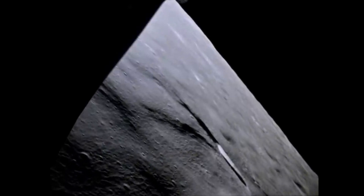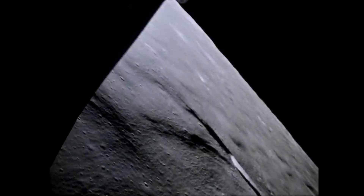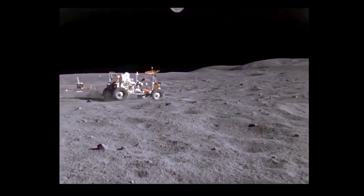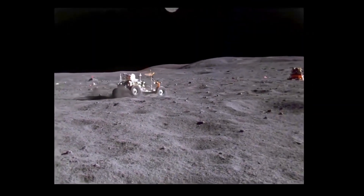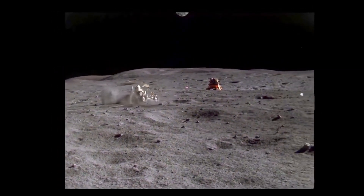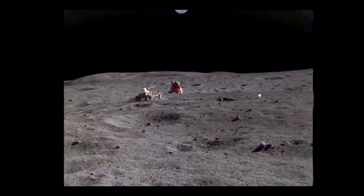As the lunar core cooled, this period of volcanism died, and the Moon became a desolate, dry land. Cooled of all magma, what was left over were craters, maria, extinct volcanoes, and many other geological formations. Except for small meteors colliding with the surface, no new formations were created, and the Moon was essentially geologically dead. With practically no atmosphere, geological processes, water, or other forms of erosion, the lunar surface has remained largely the same for the last billion years.